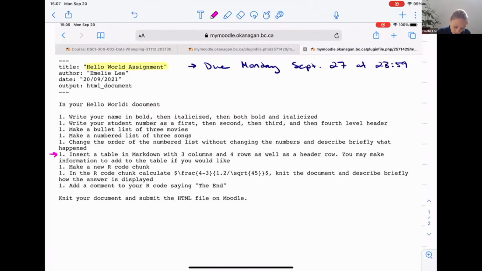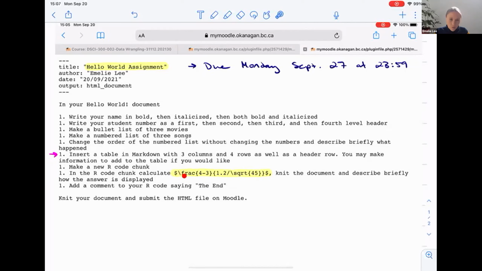Okay. The reason I brought this in is because I wanted to highlight this here. So this is an example of how you would write a mathematical formula in Markdown. Okay, so when it's surrounded in dollar signs like this, that's LaTeX code. LaTeX is just going to make it easier to write anything that is going to be hard to type, like Greek letters, math functions, that kind of thing. Okay, so that's when we use LaTeX.